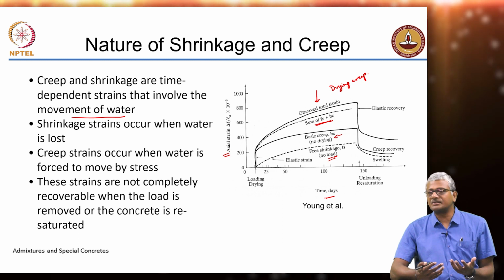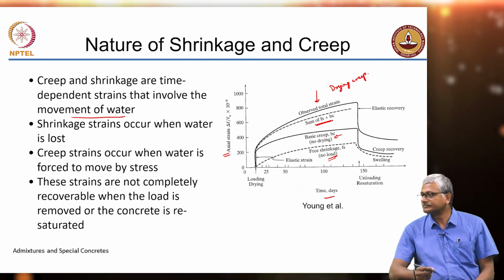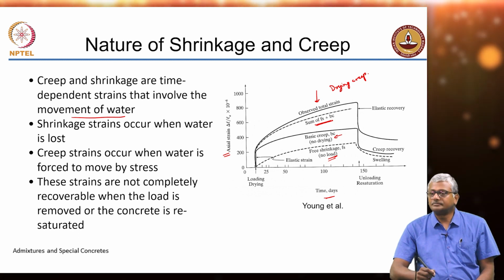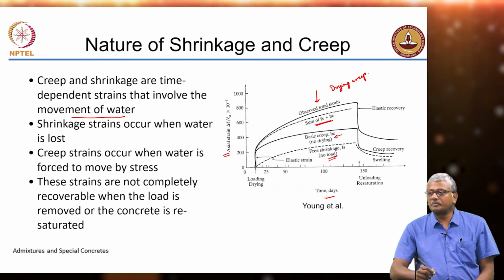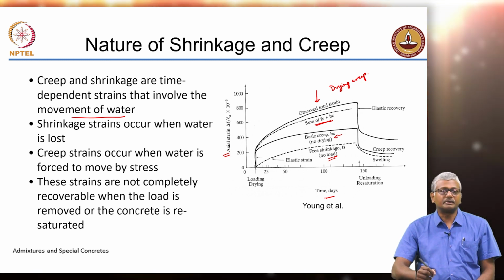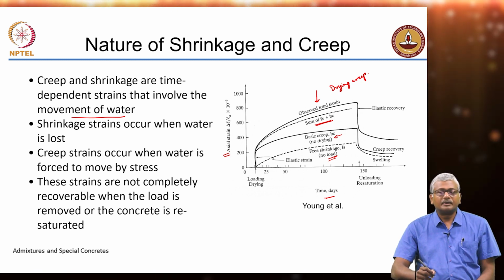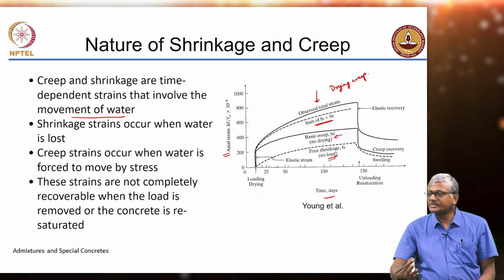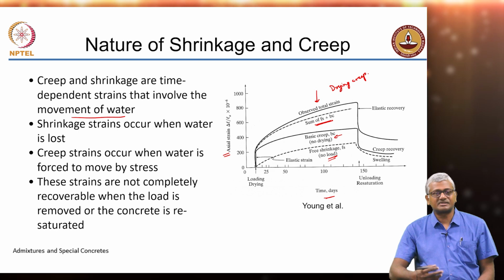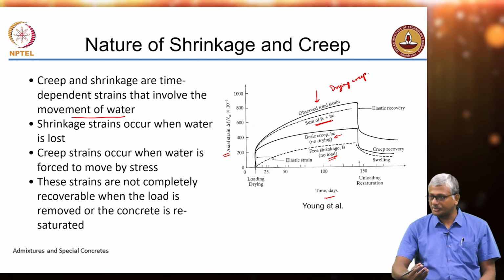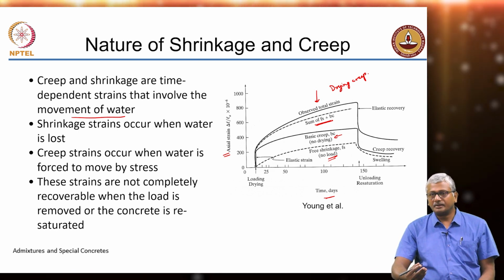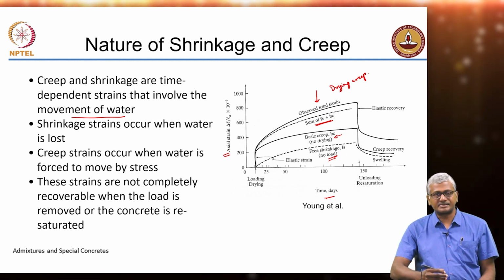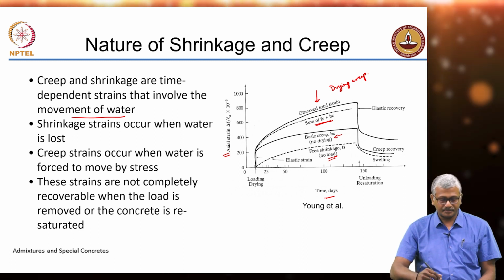So, when I test high strength concrete, what is going to happen? Is the effect going to be small or big when I test high strength concrete? High strength concrete has lesser water, no? So, if there is less water in the system, there will be less creep, less shrinkage overall, okay, as compared to moderate or low strength concrete, your water is less. So, you will have less creep and less shrinkage, okay.